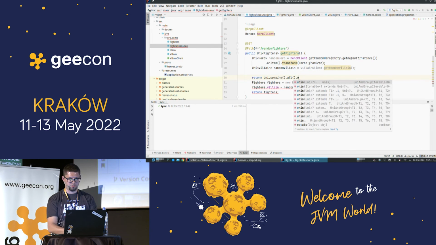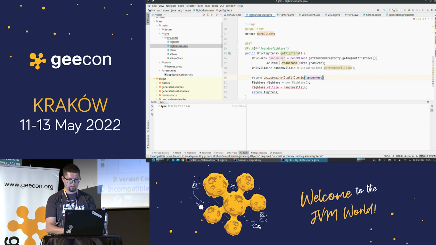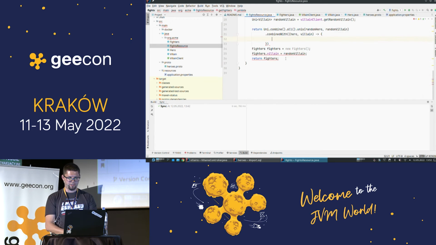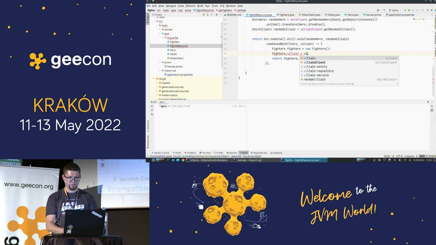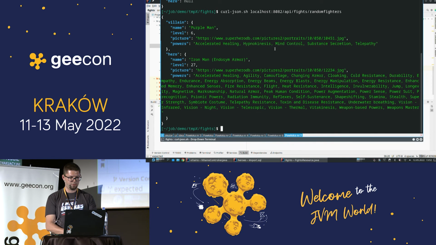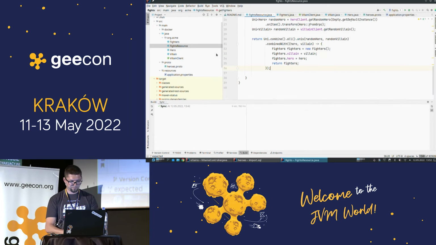Combine all unis, random hero and the random villain, with a function that will take a hero and a villain and will merge them to the fighters thingy. So villain here, hero here. OK, and that should be it. Let's try it. It worked. So we got a Purple Man as a villain and Iron Man as a hero.